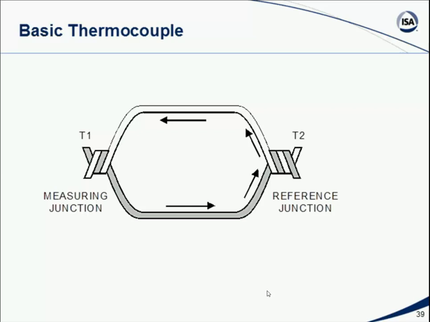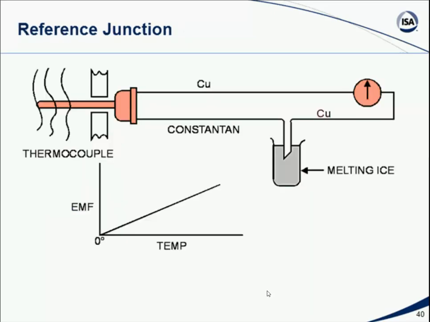So when we talk about making a measurement with a thermocouple, we're talking about measuring temperature difference between one junction and the other junction. Well, we're trying to measure something, but we have two temperatures, and we need to know what one of them is in order to be able to get an idea of what the other one is we're measuring. So when we talk about this, here's a diagram to sort of give this notion.